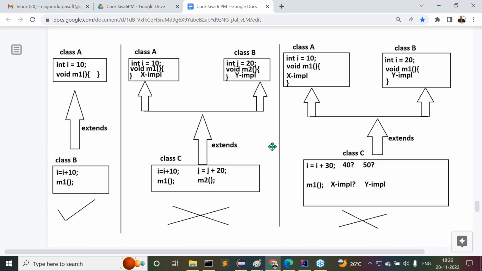That is completed. Now the diagrammatic representation is shown. Case 1 is single inheritance. Case 2 is multiple inheritance. But here there is no confusion, but still it is not valid as Java has removed total multiple inheritance in Java applications. Third case is the confusion-oriented case. It is directly not allowed here.